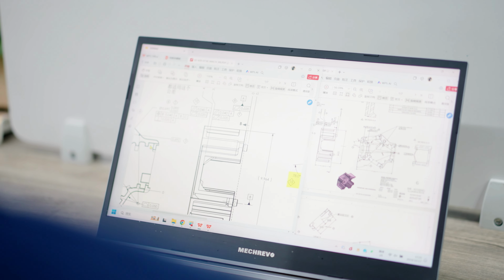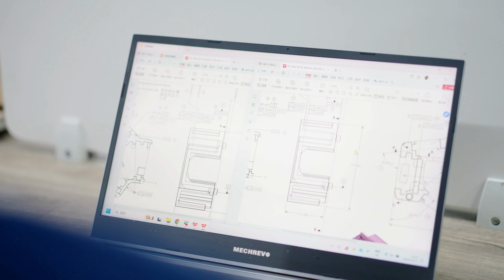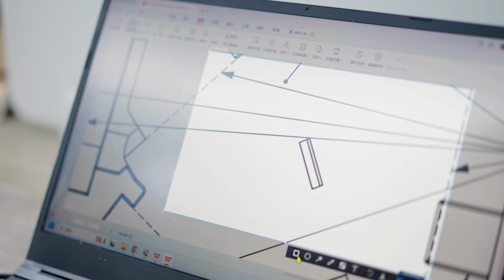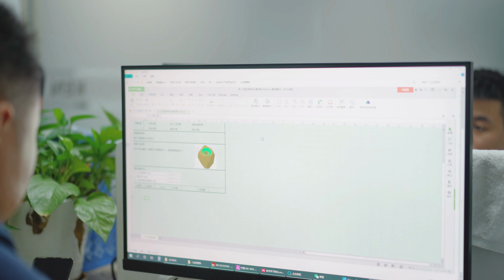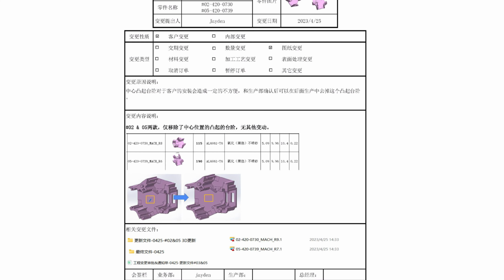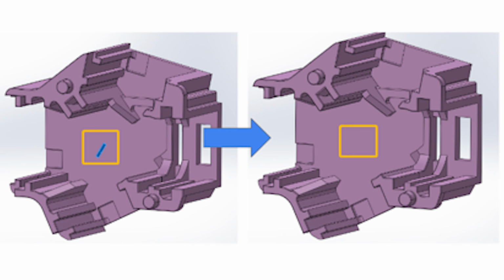We quickly identify the specific change and confirm it with the designer before handing over to the production engineer teams. After the analysis of machining and cost is completed, the project manager will describe the updated parts and specific details in the internal notification document. On the screen, you can see a document detailing the changes where part features are displayed.